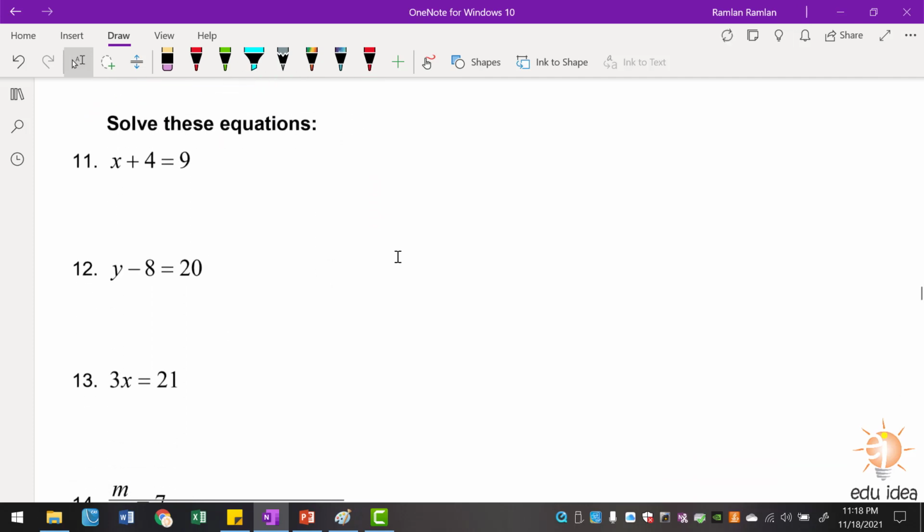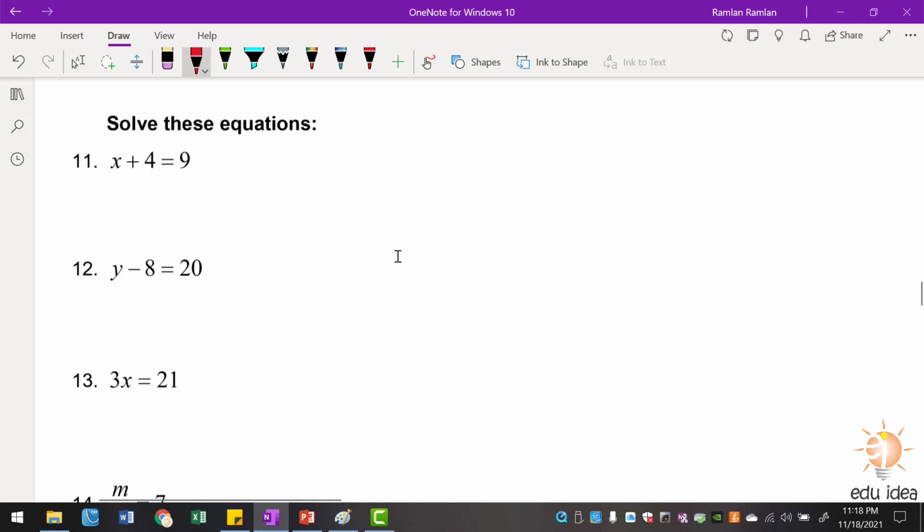Okay, next up, number 11. This is just solve the equation. Remember that the final goal is to make the variable alone on one side of the equal sign, and if it's not alone yet on one side of that equal sign, you need to get rid of the others. By doing what? By doing the opposite operation of what you have from those terms. And then again, whatever you do on the left side of the equal sign, you do the same thing on the right side of the equal sign.